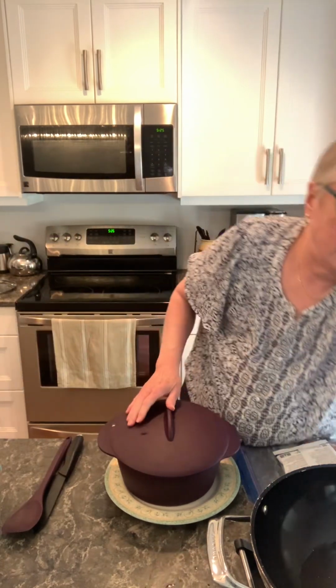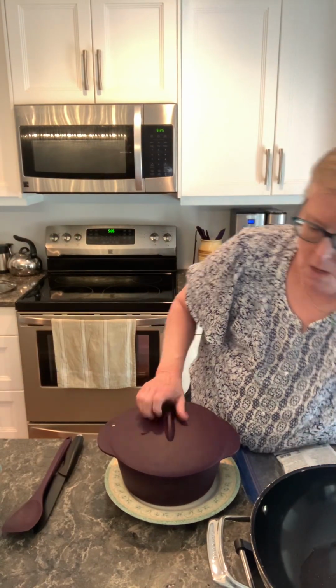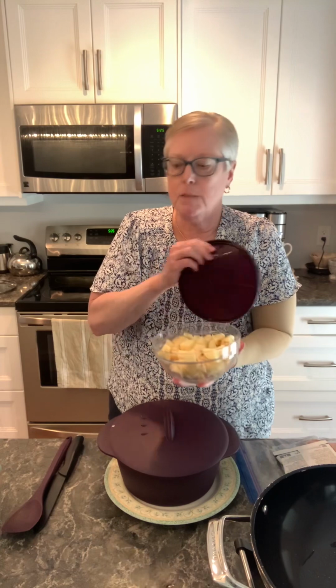I have here, I hid them. I had smaller potatoes that we couldn't get the regular size today. So this is my 4-cup prep bowl. So it's about a pound of potatoes. And you're going to cook those potatoes on the side. So I'm going to cook them in the steamer. Don't put anything in the steamer, just dump the potatoes in.